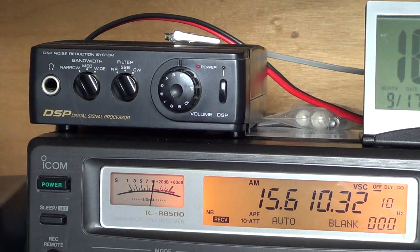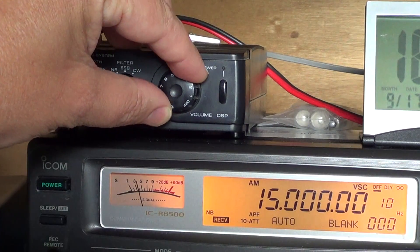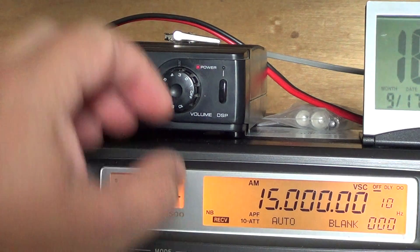There are other options like I just explained, and that's pretty much what this little box is. I was watching on eBay this morning and there are some for sale — people are selling them for 20 to 30 bucks. I believe there are much better DSPs — I think it's MFJ in the United States that makes some more expensive DSPs that are probably much better at reducing noise. And of course, if you have the money, the best option is a radio that already has DSP built in.